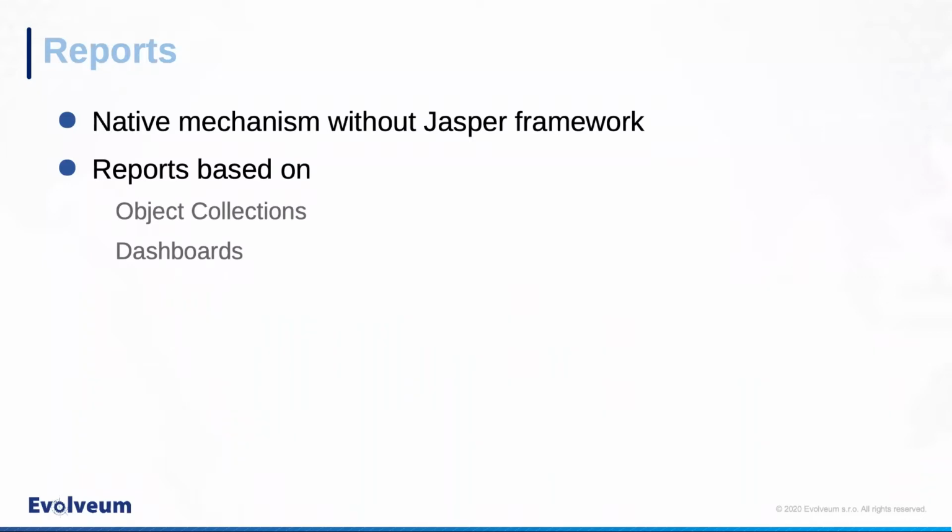Since the very beginning, midPoint has had a mechanism to create reports. It was based on the integration of the Jasper framework. One could create a Jasper report template, wrap it into the midPoint report object, and use it as a template for manual, one-time, or scheduled reports. It worked, and in many cases, it was maybe sufficient. The problem arose when you needed to customize the report in some way.